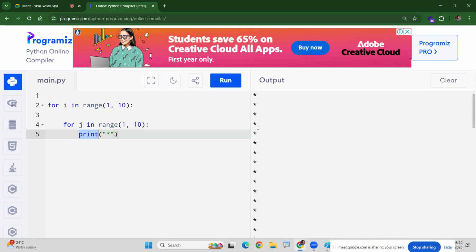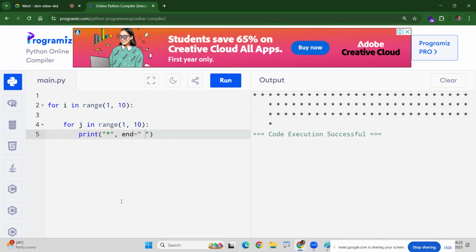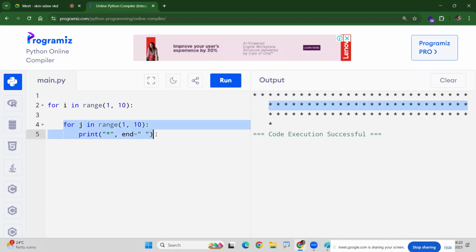After printing this star, I just want to print a space between. Now it is printing all side by side. Once this loop execution is completed, we need to send the control to the next line.